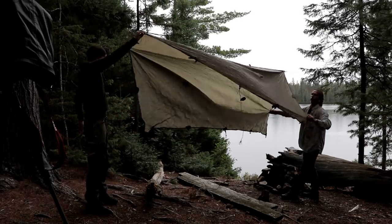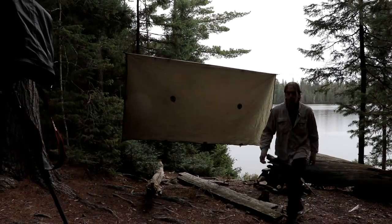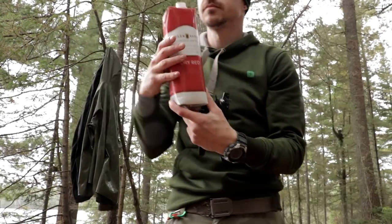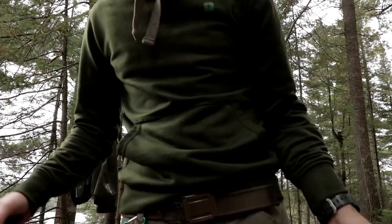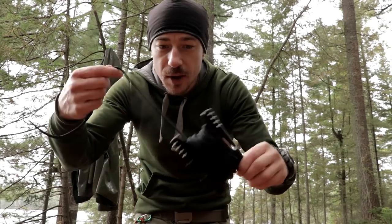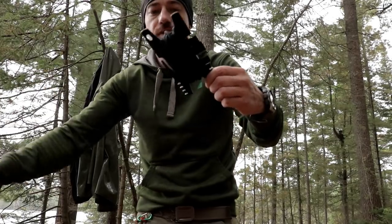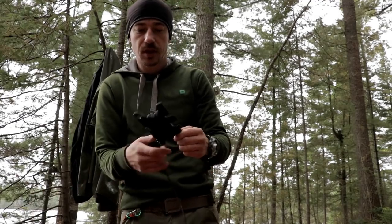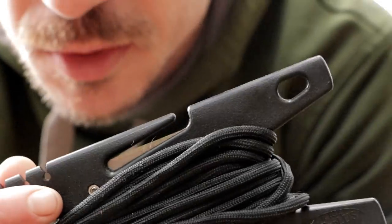Some paracord up in here. Alright, I'll get some. Alright, I figured it out. So, this is handy to have. Got this little paracord wrapped around here to go to as much as you figure you need. I need about maybe 5 or 6 feet for the one spot. Maybe make it a little bit longer just in case. I should be safe. And then, it's got this little cutter dealie on the inside. Someone sent this to me a long time ago.